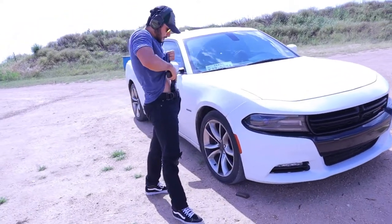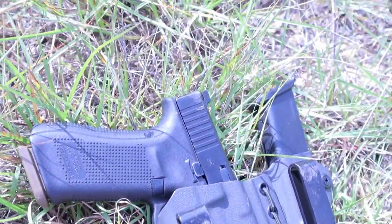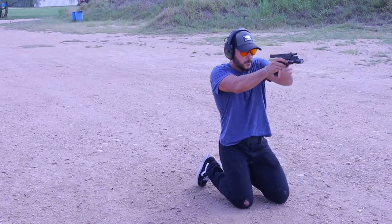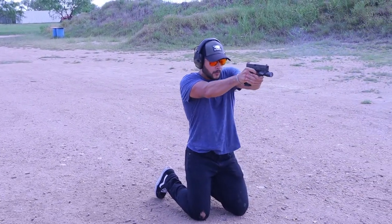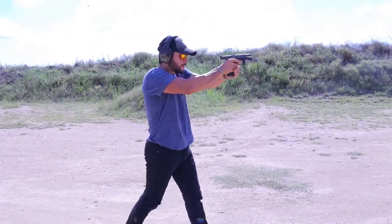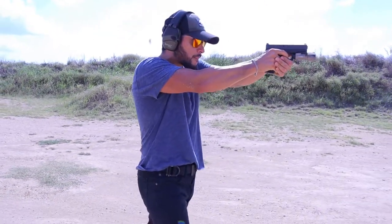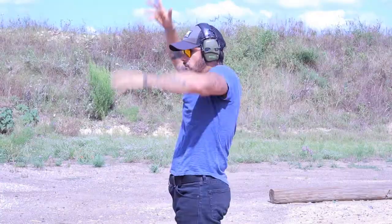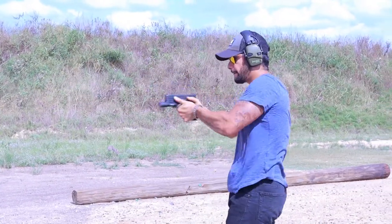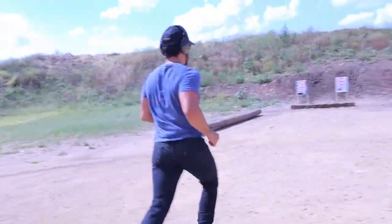The holster is the brain that makes everything function. Without a properly functional, good quality holster, the success rate of an efficient drawstroke from concealment starts to go down and sometimes can become fatal. Poor quality kydex or leather often leads to accidental discharges. How do we prevent this? Invest in good quality holsters with a reputable background. There are several ways to determine the good and bad qualities of a holster — if you'd like me to make a separate video on this topic, comment down below.